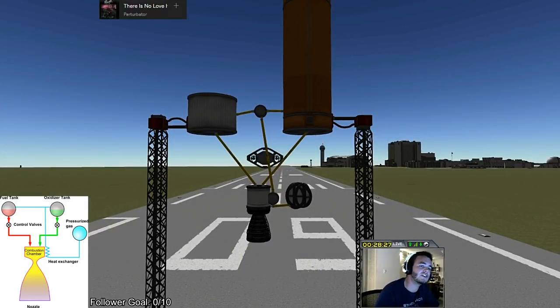So some of the advantages of a pressure-fed cycle system are, like I said, very little complexity, a simple design. That's fantastic. There are no moving parts. That increases your reliability. It's also capable of multiple restarts, right? Because all you need is pressure to cause the fuel to flow, and then you have your ignition system. Very, very simple. That's it.